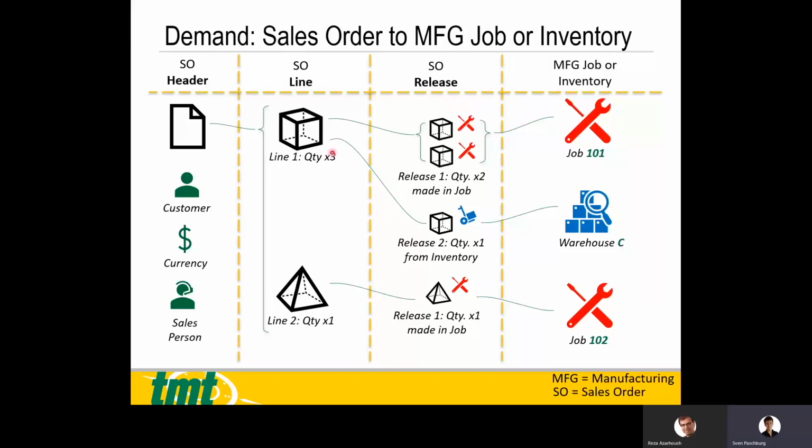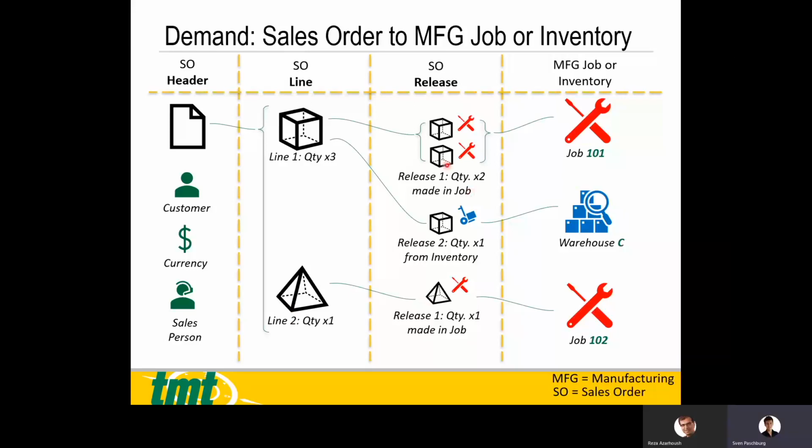A given line can have 1 or more releases. In many cases within our system it's just 1 to 1 to 1. However, there are situations where it might be 1 to 2, 1 to 3, etc. Let's go for the simple scenario first. If we look at line 2, we're requesting this item, quantity 1. There's 1 release. The release is requesting it to be made in the job, quantity 1, and this is the job that it's linked to, job 102. So when this job is done, it's receipted up and shipped to fulfill this release line. That's a simple demand: this line, single release, demand to a job.